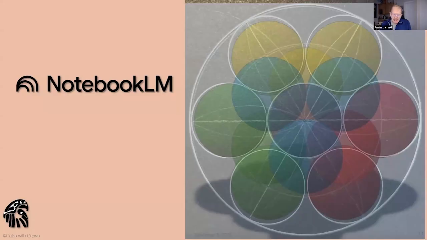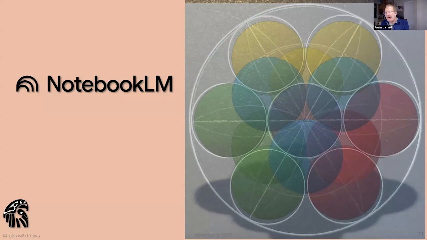All right. But let's now look at Notebook LM, which is one of the suite of products that Google makes. I understand the original creators of Notebook LM from Google have moved and started their own company. But Notebook LM is still out.